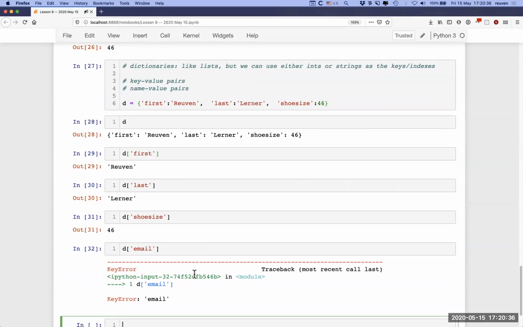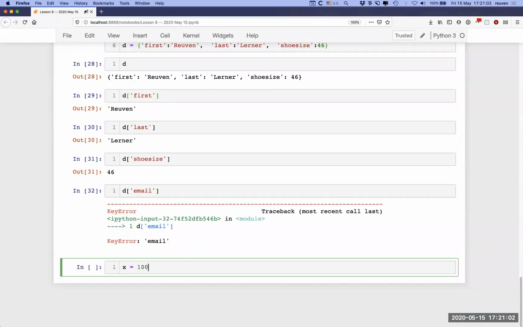Oh, and a value can be a list. A value can be literally anything in Python. A value can be an int, a string, a list, a tuple, another dictionary, a file, a module, a function, a class, anything at all. And here's the reason why. When you define a variable in Python, you're not really defining a variable. There are no variables in Python. Rather, when you say x equals 100, you know what you're really doing? You're really assigning a key-value pair into a dictionary, where the key is the string x and the value is 100.